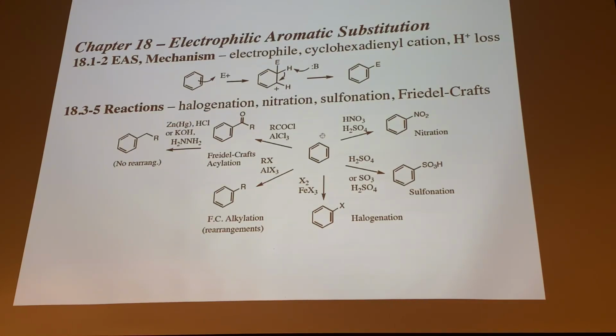So here are the reactions. There's 5 of them. We'll handle them sequentially. You need to know the mechanism of each one. The real key here is knowing what the true electrophile is for each one of these new 5 reactions. And these are workhorse reactions in the lab and in industry. These are done on ton scale worldwide. So these are very important reactions, transforming benzene, which is obtained where? From coal tar. You crush coal and you steam distill it, and you can get a lot of benzene. It's a very cheap material, okay?